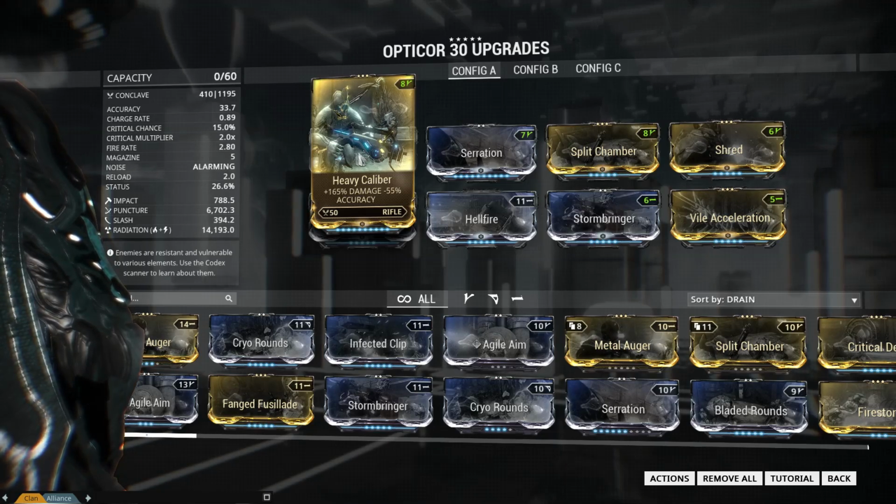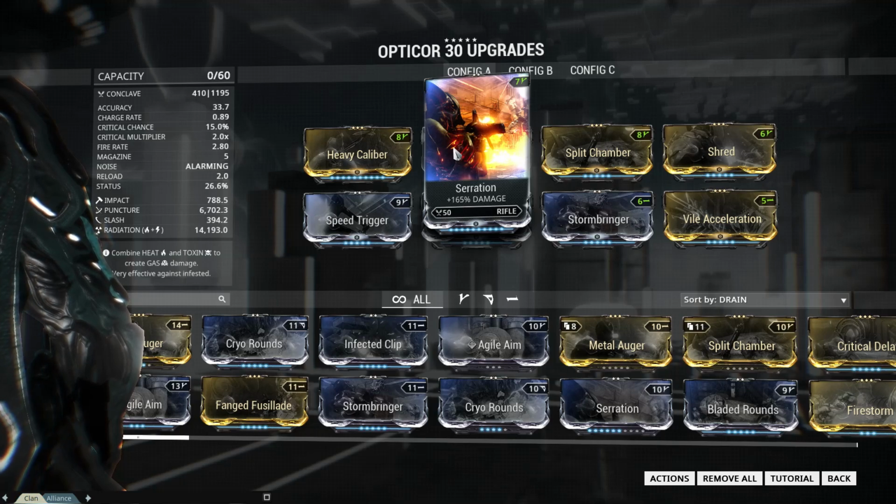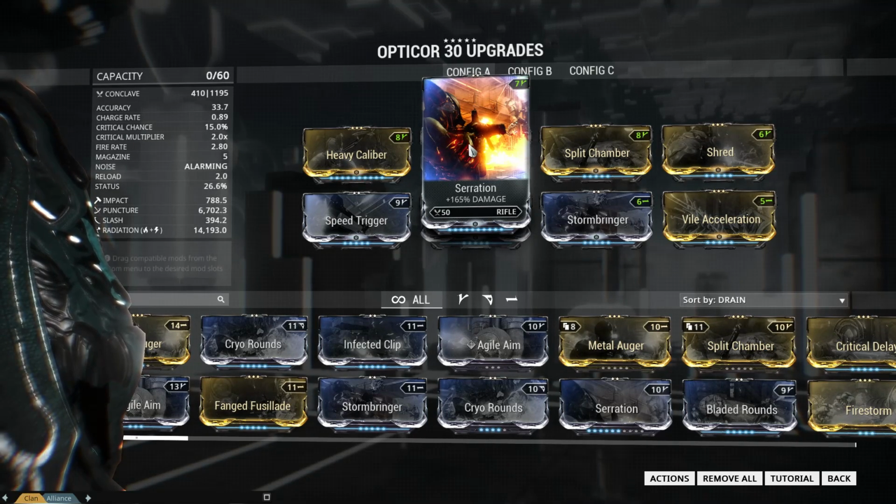It's really cool to use this because Heavy Caliber is just going to give us a ton of damage basically for free. Serration is basically another Heavy Caliber without the accuracy debuff, essentially, and we're going to need that on there. We're going to pretty much use that on every build we have, so no brainer there.